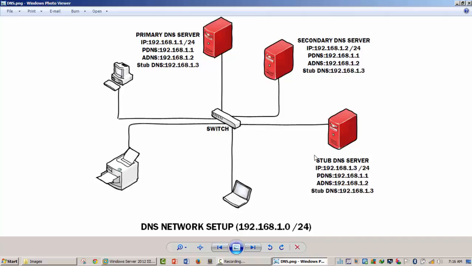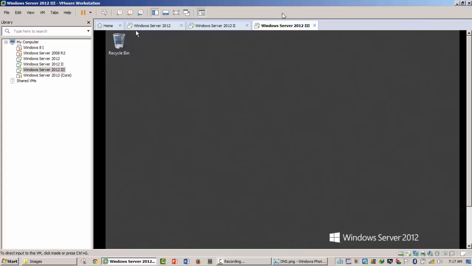So before we even start installing DNS over here on our stub DNS server, we need to set the third DNS address for our primary DNS server and then our secondary DNS server. Okay, so let's do that quickly and then move back to our stub DNS server.